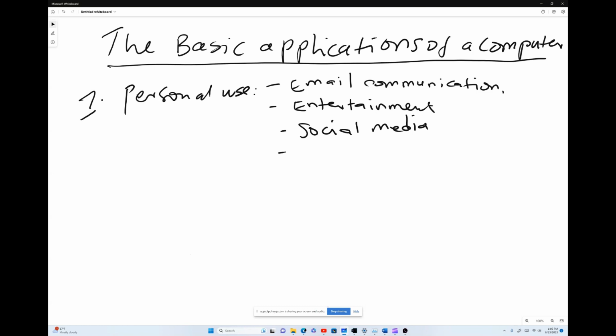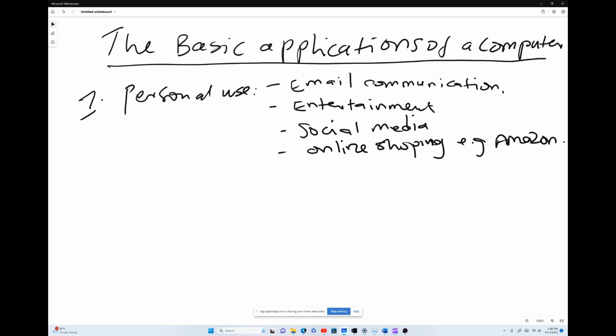You can also use the computer for online shopping. For example, if you want to buy something, you can go and buy from Amazon. Amazon is an online retail market, so you can buy anything from Amazon.